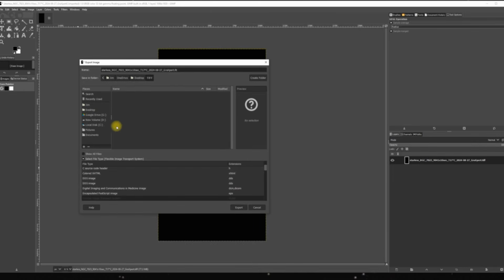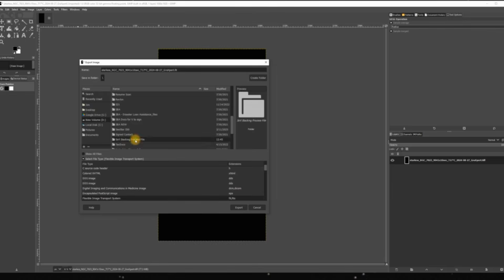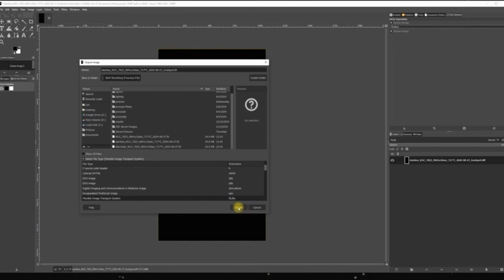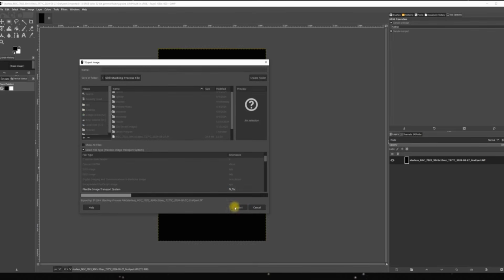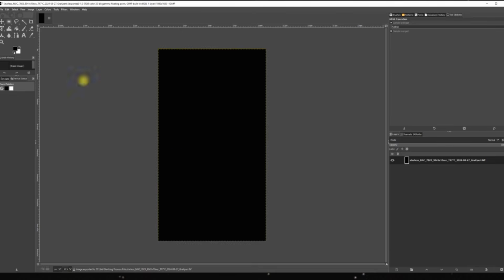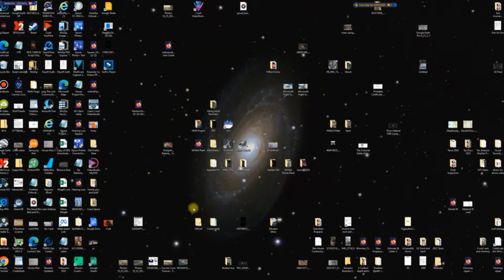And we're going to save it in my Siril work folder, which in my case I have on my D drive, so I select D. I find my Siril work folder, which is right here. I click on that, and then I hit Export. So now what's going on is this starless image is being put back into Siril, so we can go ahead and stretch it. So at this time you can close Gimp.